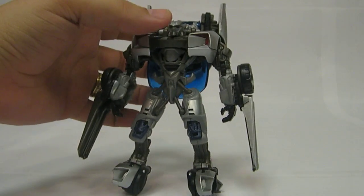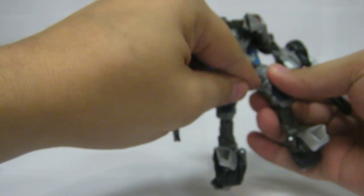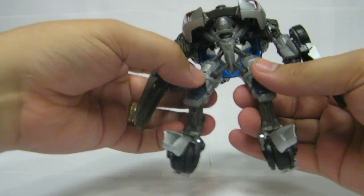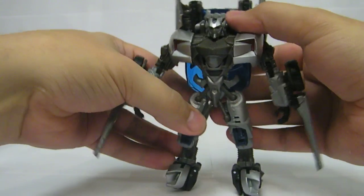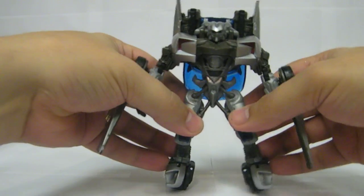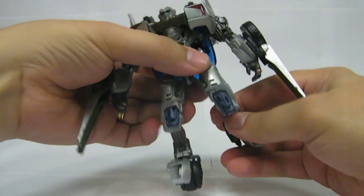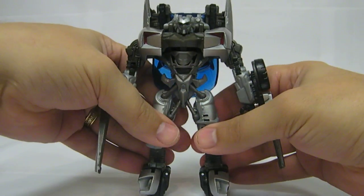Just show them off from a couple different sides here. And again, the ball joints, these are actually a rubbery plastic, and they've got a little slot and groove. They're actually attached to little slots in his leg. And then the actual joints are some transparent joints behind there, so it looks like he's got these piston joints, but his legs are actually moving on transparent ball and socket joints hidden behind there, and it's really hard to spot. Just the way it's designed. And then as you bend his knees, you can see those little blue pieces move and fold out as his knees bend.